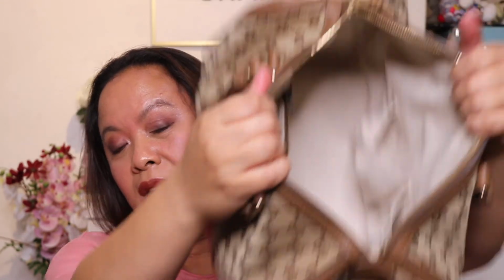So I would say this is more of a bag to use if you had a lot of things, you were going out and you wanted to carry something. It's a really lovely bag in that respect. Very, very spacious. My God, you can fit so much in here. It's a really good travel size bag. It reminds me of the Louis Vuitton luggage bags that you get, and you can get them slightly bigger, but this is really, really good for traveling.